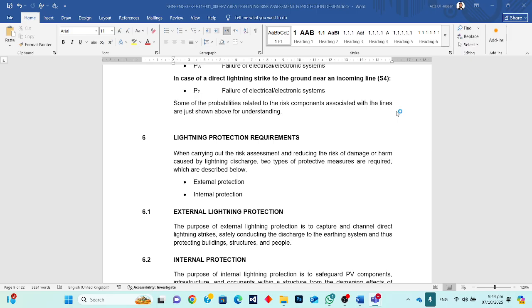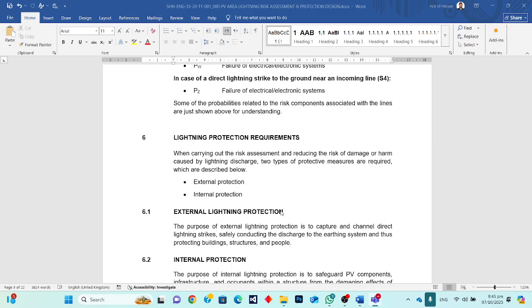And the second one is internal protections. Basically, the internal protection which we will give is the surge protection devices in our systems. Like in every station, there are type 2 and type 1 surge protection devices present. In inverters, there are type 2, mostly the vendor will give type 2 protection devices. And in combiner boxes, the internal surge protection devices are present.